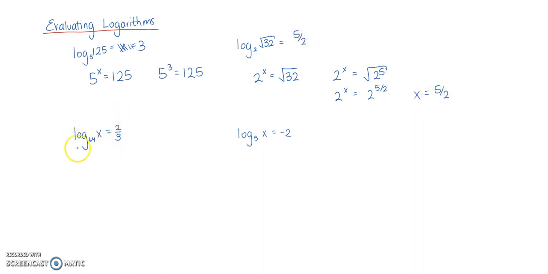Now the same thing here. Now we know what our exponent value is, but we don't know what the number is that we're looking for. So we can write it as 64 to the 2/3 is going to equal x. We want to ultimately find the cube root of 64 and then square it to figure out what x is. So we know that the cube root of 64 is going to be 4, so then we have 4 squared is equal to x, so then we have 16 is equal to x. So we can rewrite this as log base 64 of 16 is going to equal 2/3.